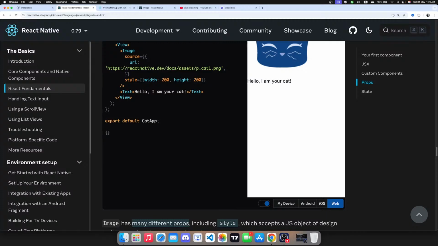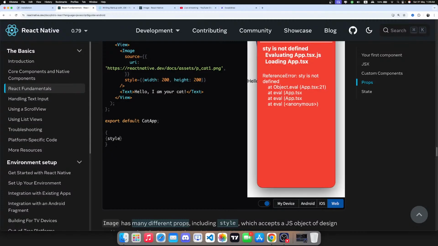Now, in order to use an object, you already know that when we use objects, we use curly braces, right? So in order to use an object here, which is the style prop, we can use that inside these curly braces.